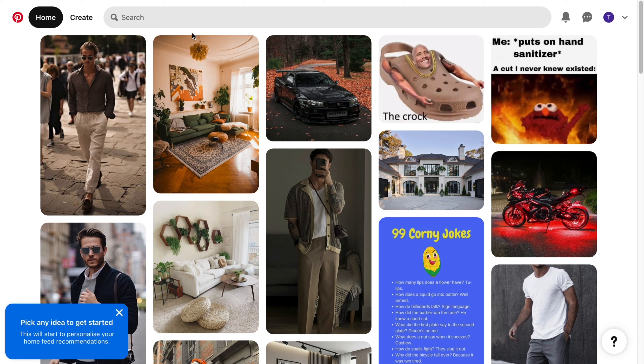After you've signed up to an affiliate program, the next step is to find products to promote on Pinterest. I have a very specific strategy for this that allows people to make hundreds of dollars per day. Instead of randomly choosing a product and creating a pin for that, we are going to find what people on Pinterest are actually searching for and are interested in. Here's how you can do that.